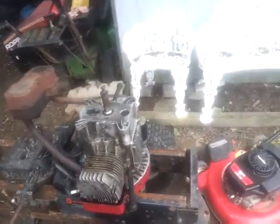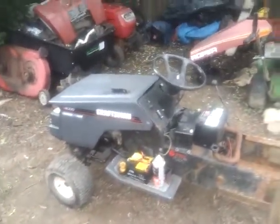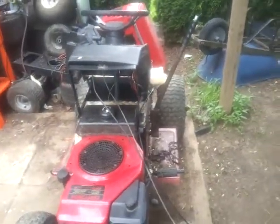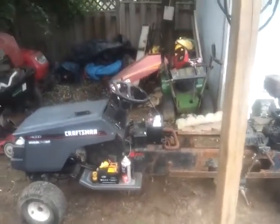That's just my quick update, what I've been up to. No major changes on the 4x2. No major changes on the Kubota. Gotta get the carb kit for it. I was considering putting the Pose twin in the Kubota, but it just clearly will not fit. But that's where I'm at right now, so I thought I'd update everybody.